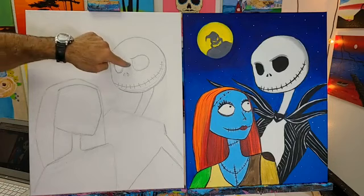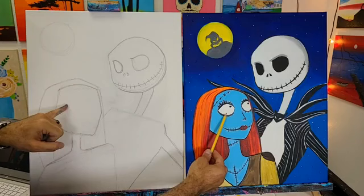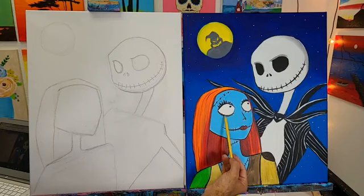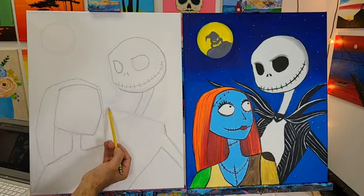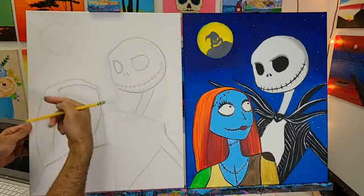Okay, we got Jack's face. Let's jump over to Sally. Same thing, we're going to start with her big old eye over here on the left. Now the eye is not in the middle. Maybe this part of the eye right here is about where the middle of her face would be. If you were to draw a line across, this line right here for this eye would start right about at the middle. You have an imaginary line across the middle of her face, and that's where you want to start this eye. And it's of course towards the back.